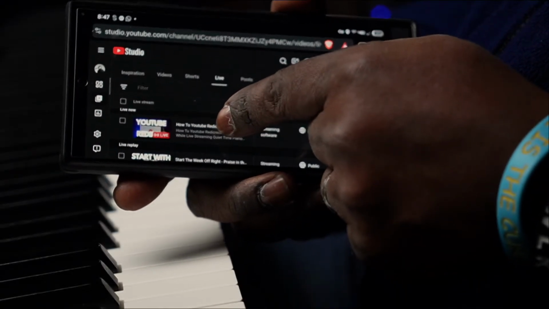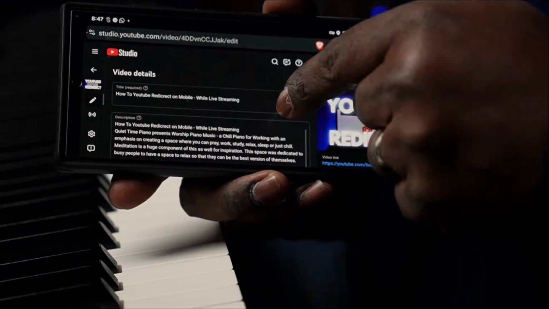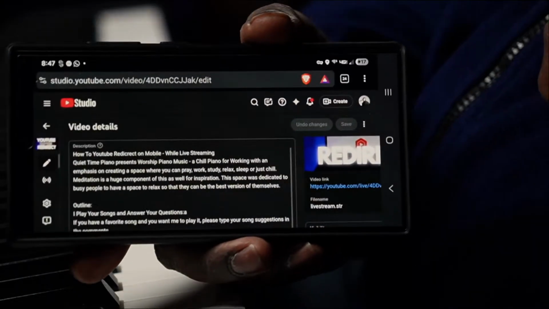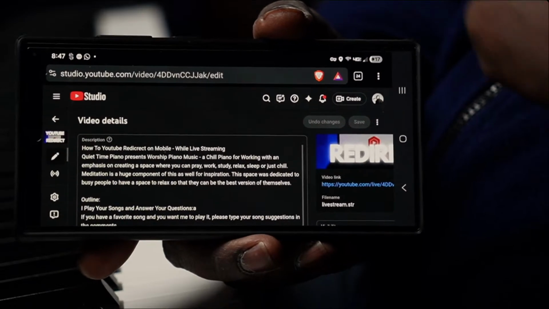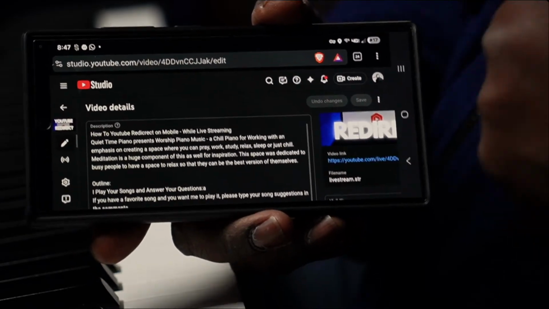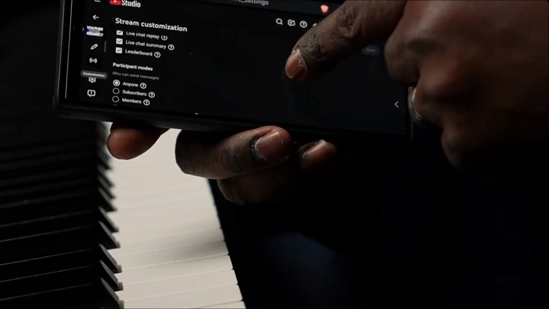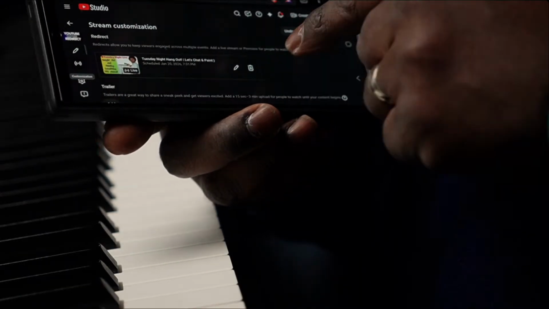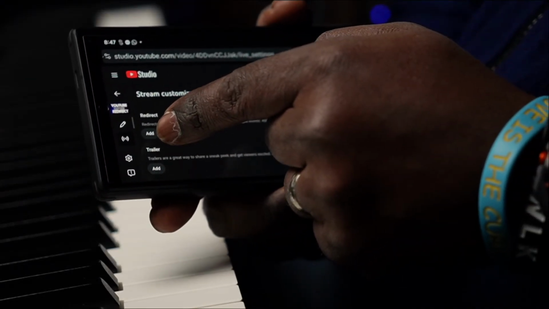So you click the title of the live. And that brings you to the video details of your live. Then you look below the pencil, right below the pencil, you're going to see the little icon that looks like a dot with some bigger waves going out from it, like radio waves. You're going to click on that. And that brings you to the stream customization. And then you would go down and find here, I'm going to delete this. So you'd have the add button.